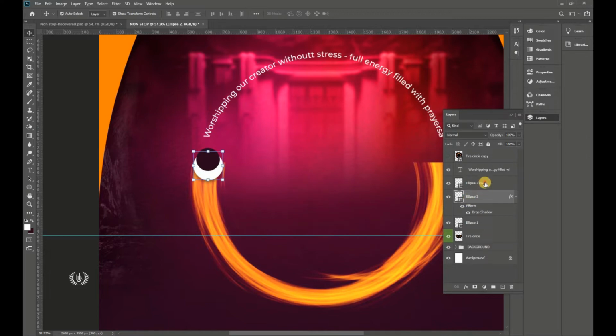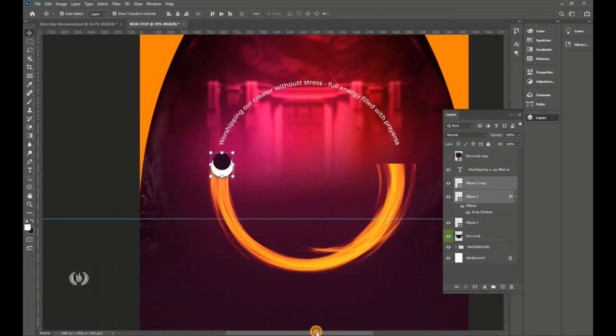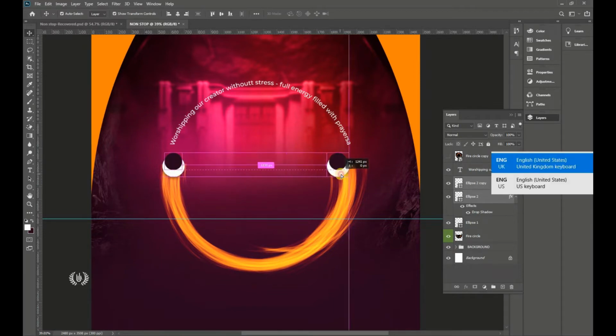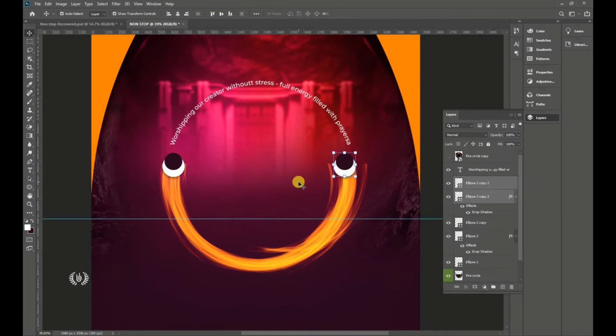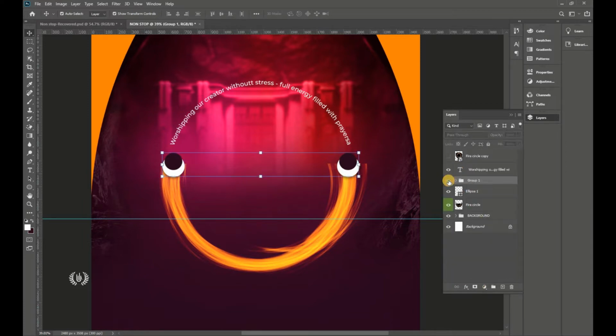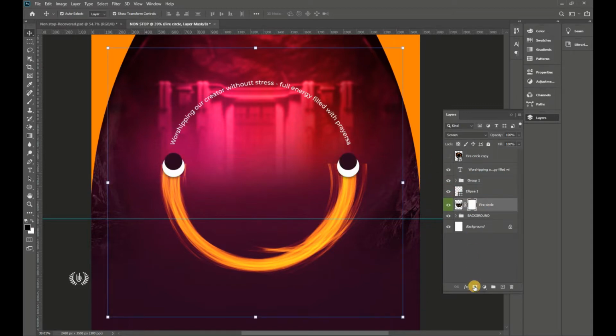Okay guys, I'm going to select both, and let me show you the full, and hold Alt and drag to the right side and position it right on top of the fire circle like this, at the edge like that. Make sure it's well positioned, covering the fire circle like that. I'm going to group the two like this. So this is it, guys. Let's group it and give this a layer mask.